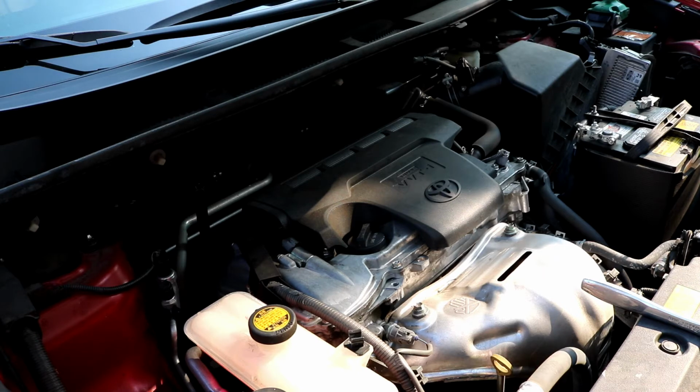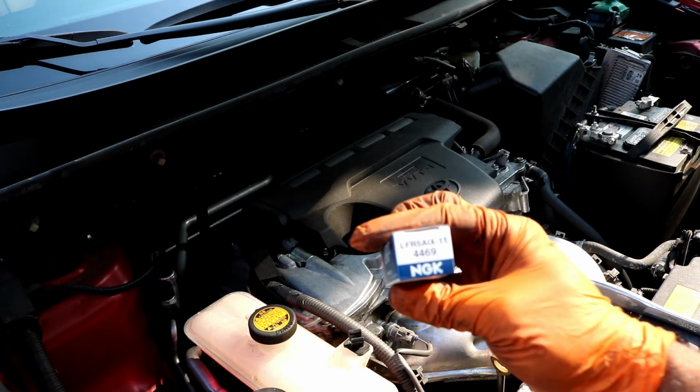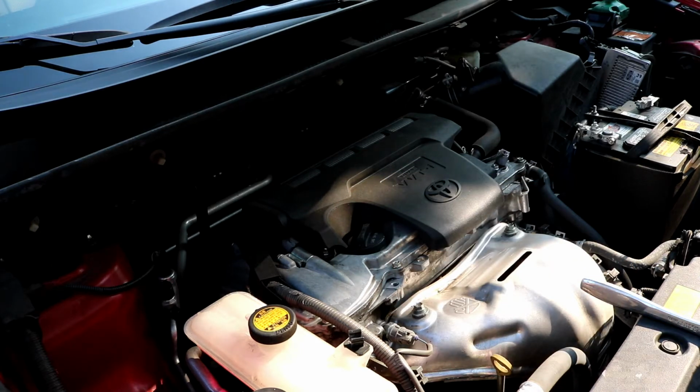All you need is a 5/8 socket, a minimum 6-inch extension. I would probably get a 9-inch extension and a ratchet, and obviously you need 4 new spark plugs. I'm using the NGK laser iridiums. The part number is LFR5AIX-11. So got 4 of those. You need yourself a new air filter, obviously, and some anti-seize for the threads of the spark plugs. But aside from that, we just jump right into it.